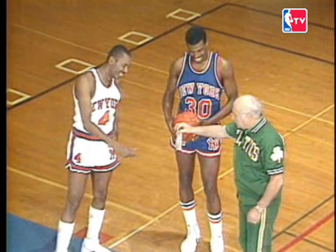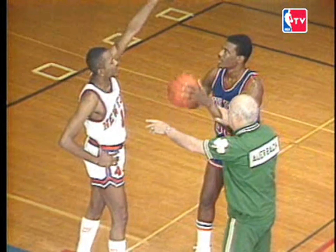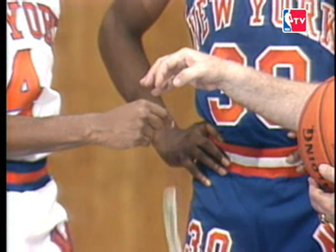See this dollar bill? I'm not going to give it to him — he's going to have to get it to get it. Let me see you catch that bill. Never — it's impossible to do it. The only way you do it is by luck or by anticipation. Therefore, when a guy is shooting the ball, Bernard King, you stick your hand up. He knows that he can shoot the ball before Daryl Walker can move over. It's just like catching the dollar bill.